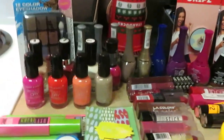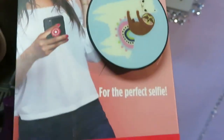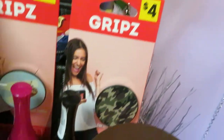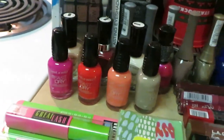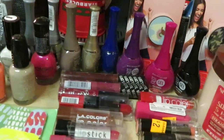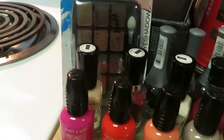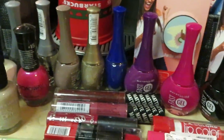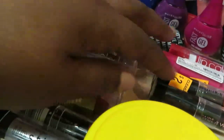Now over here is the beauty section. I got these little phone grip rings for my daughters — the little sloth one and the little Armie Petite one. And I got all these nail polishes — look at all these beautiful colors! All of this stuff was clearance. Nail polish was 25 cents. It was just so cheap. The makeup, the lipsticks were like 25 cents, 75 cents. I also got a 12-color eyeshadow palette. And I got all these lipsticks — look at all these colors!